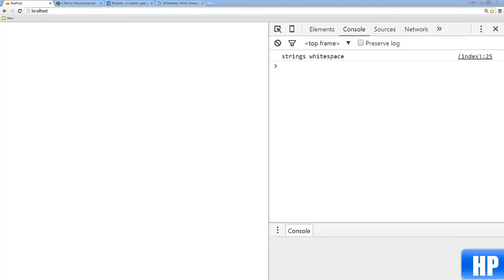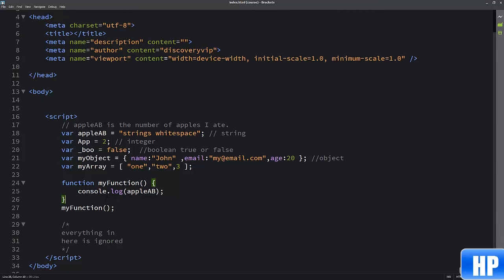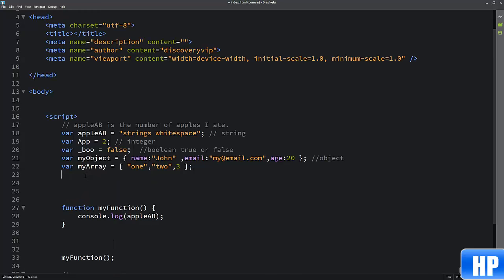Along with functions, there are actually several different ways that we can write out functions. And depending on the way that you write it out, it all actually matters how JavaScript reads through the code. You've got to keep that in mind when you are coming up with which type of function you're going to use. So I'm not going to get into too much detail about all the different ways that you can write functions. I'm going to talk about two of the most basic ones. So this was a declaration function, and this is the most common use of functions, but there's also the expression use of functions.